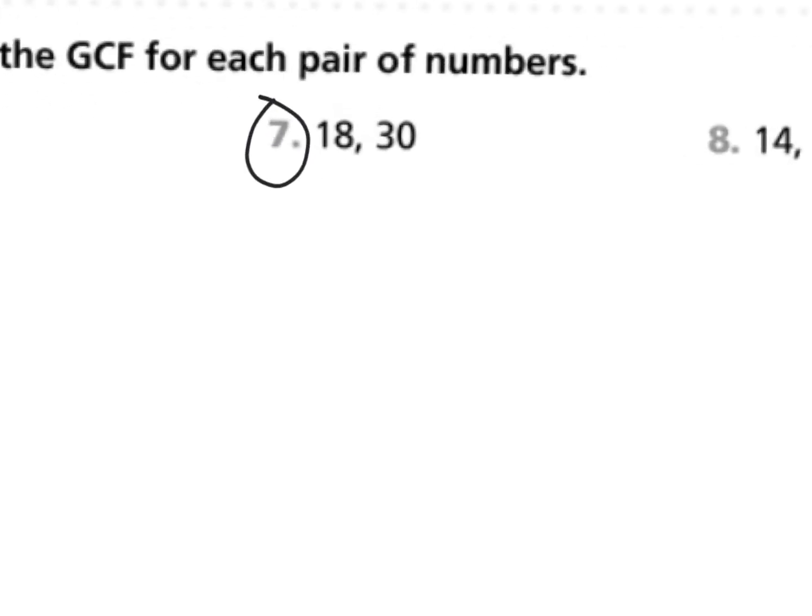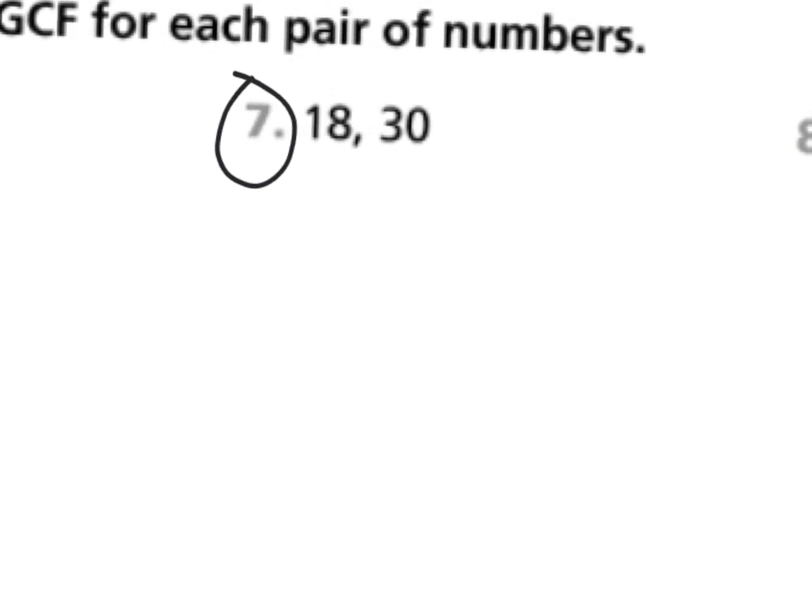Okay, continuing with number 7, we've got the same directions here, looking for a greatest common factor. One thing I didn't mention is when you do these, if you want to, you can try in your mind, if you want to just quickly think about what number you think they might both be divisible by as your greatest common factor, and then work it out and just make sure if it's correct or not.